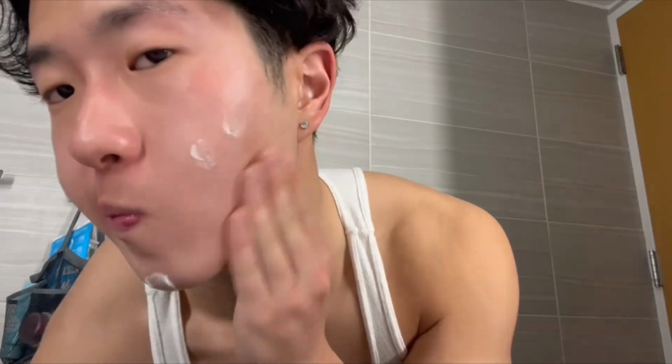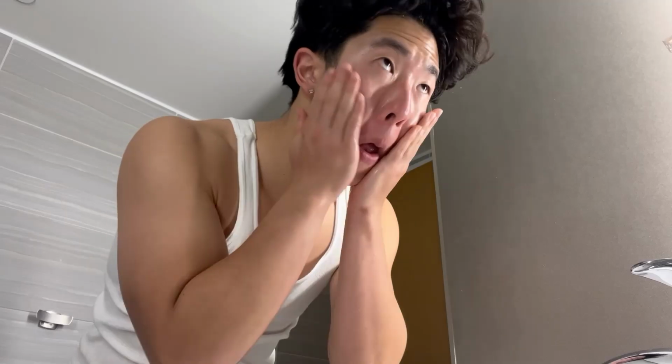Now once you get a cleanser, moisturizer, and sunscreen, you want to make sure that in the morning, you use the cleanser, and then you want to follow that up with putting the moisturizer on, and then the sunscreen. You want to follow this up at night with using a cleanser and then just the moisturizer. Obviously you don't need the sunscreen because you're going to be sleeping. I don't think you're going to be seeing any sun. But yeah, it's just a pretty standard basic skincare routine.